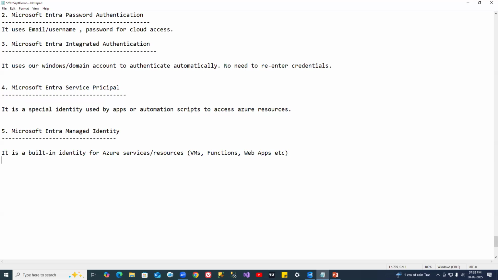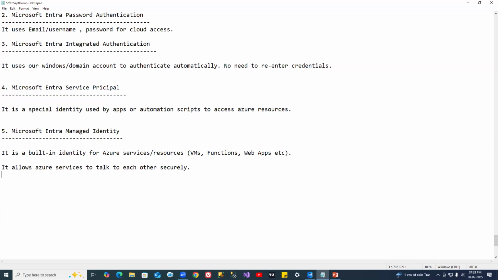Actually, it allows Azure services to talk to each other securely. Okay, that is Microsoft Entra managed identity.